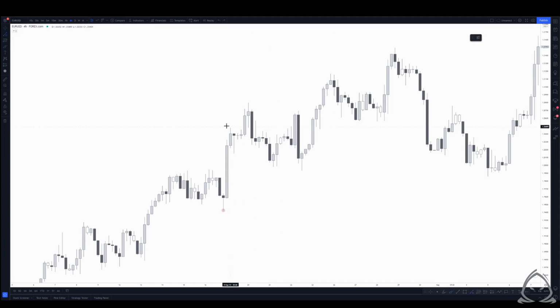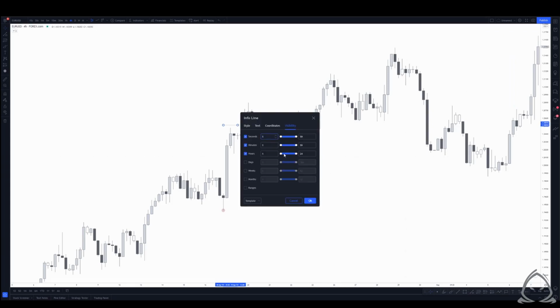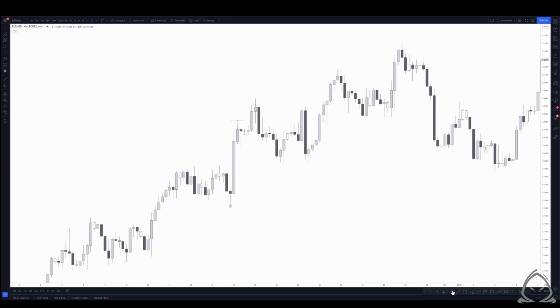So what I'll do is I will just draw this on so we're a little bit more official in how we're going about things. And then what we can see is we do in fact get a change of character where we break the high and then we break a more intermediate low. So now we can ask ourselves, is this a protected high? Initially you would say yes, based on the fact that we took liquidity and we broke structure and continued to create that change of character.